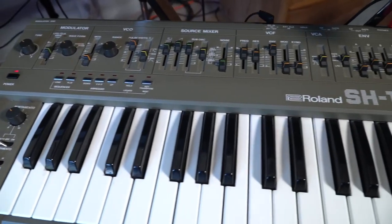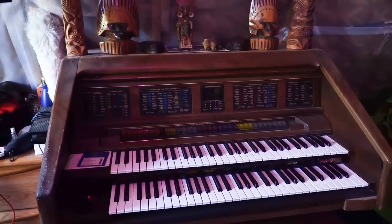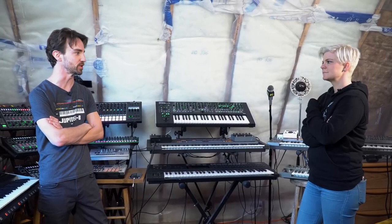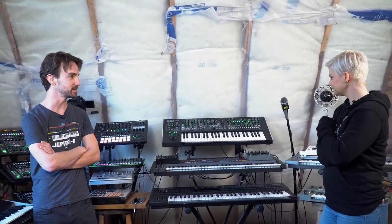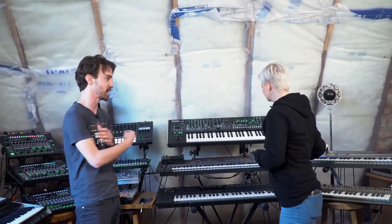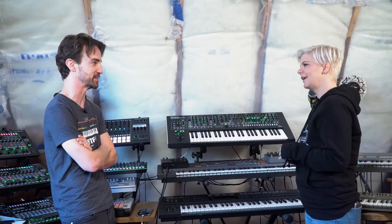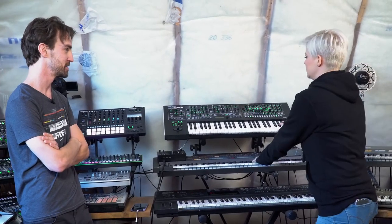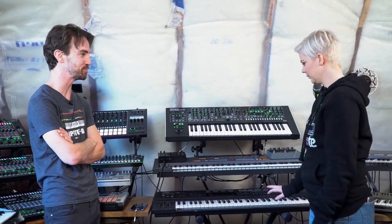The idea behind this setup is removing yourself from the computer aspects. Anything that we're doing here, in the same respect that you could do with a single synthesizer, you could be making on your computer with VSTs or software synths. All of this stuff is available to anyone. It's just how you want to access it and play it. I spend a lot of time in front of a computer and screen at work or otherwise, and it becomes more of a chore than something that you really enjoy or gravitate to. This is a much more tactile experience, right? Yeah, and just something to get lost in.